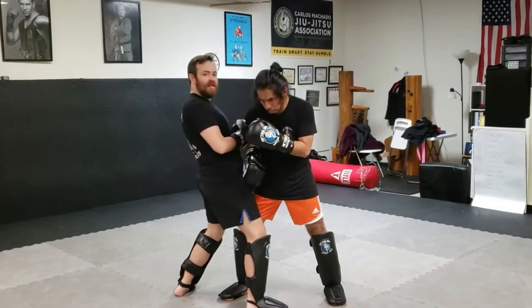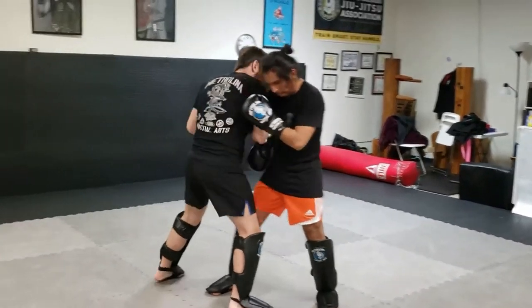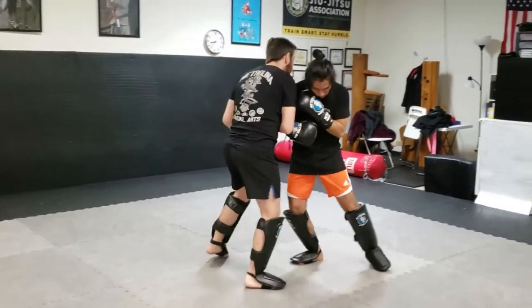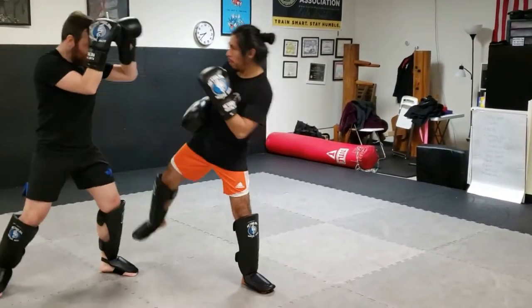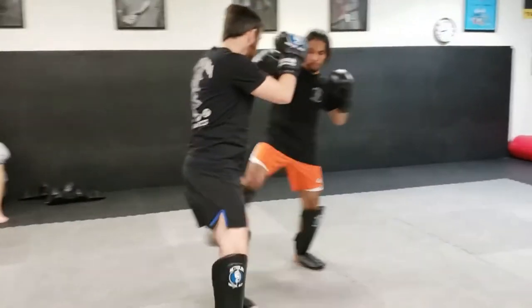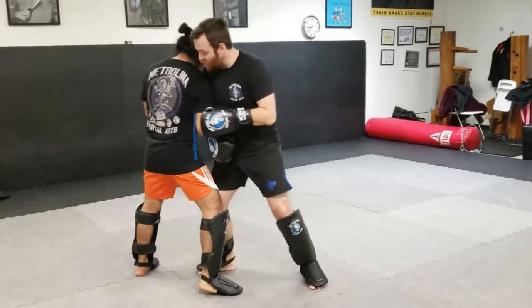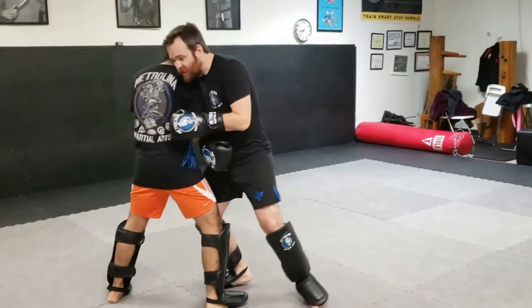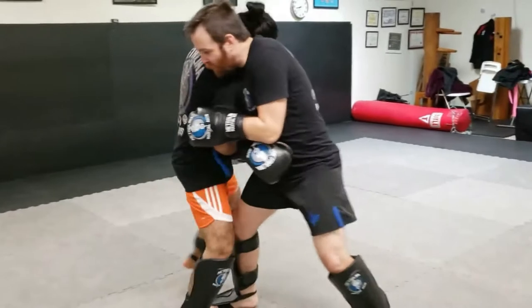The easy way to create some space is to use my shoulder and my knee here. I bump, and there I can hit and come right back. Like, let's say he's beating me up on the outside like Eli does. I don't want that anymore, so now I'm close. Then he tries to run away. I'm like, no, stay close. He's my friend, I don't want him to go anywhere.